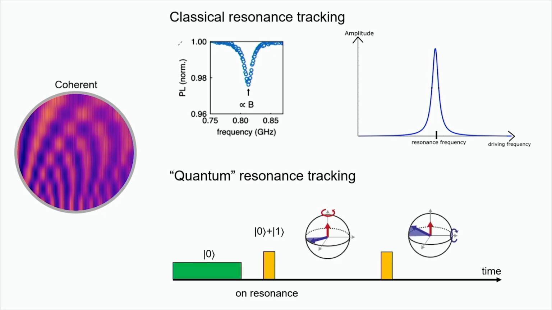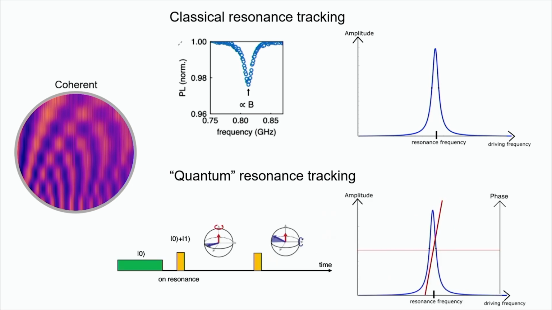What I can do is initialize the NV into its ground state of the triplet, and it's going to retain that information for some amount of time. I can then apply a transition of fixed duration, which will put it into a coherent superposition of its ground and +1 or -1 states. Then I just wait some time, and over that time this quantum state will acquire a phase which is directly proportional to how much this peak moves around. Essentially, it's a linear proportional process, and at the end I can project it back and read out how much phase it acquired. So to some extent, I can overcome this limitation.